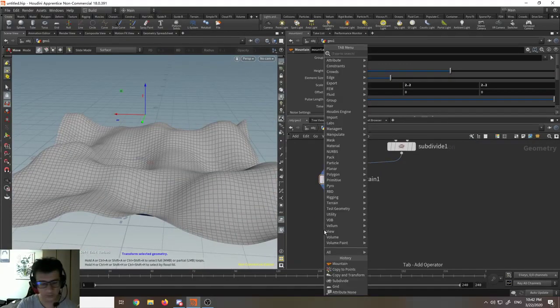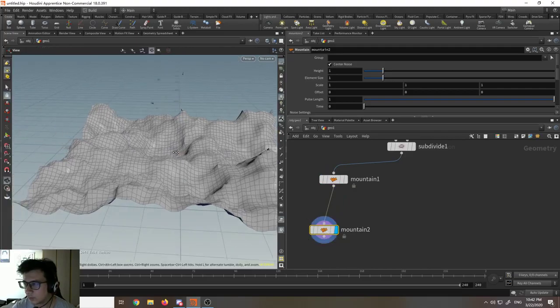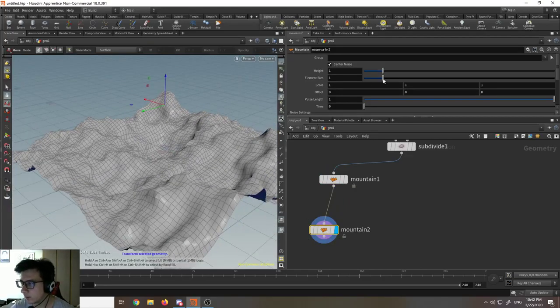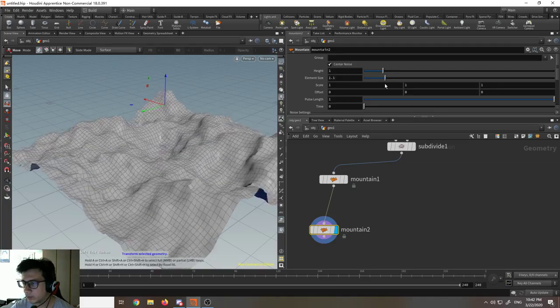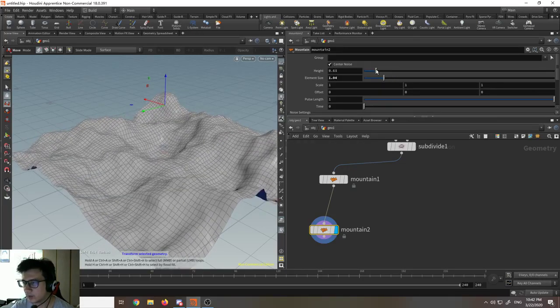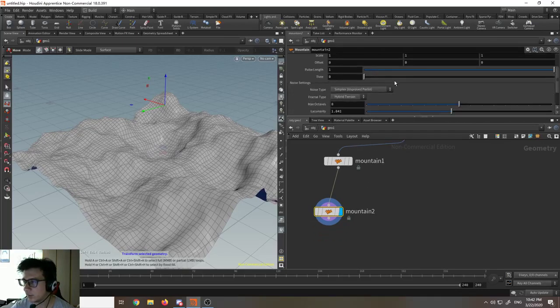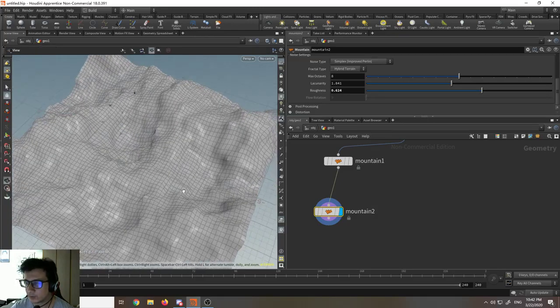And then you can have another one with a smaller noise. You can maintain your main forms, your main shapes. You can increase the roughness of this one. So you can really have control over anything.